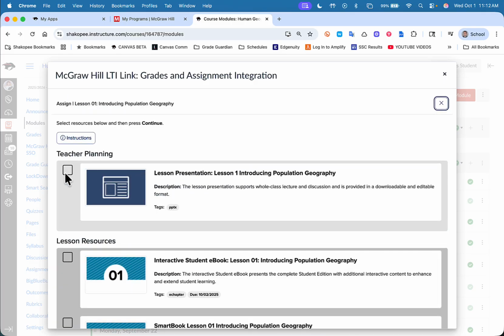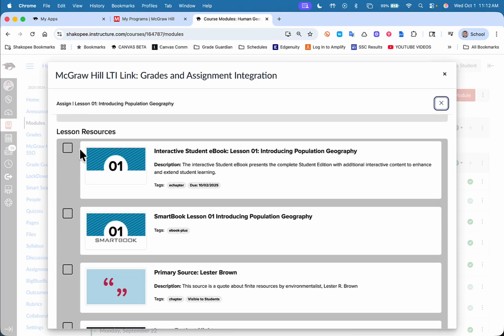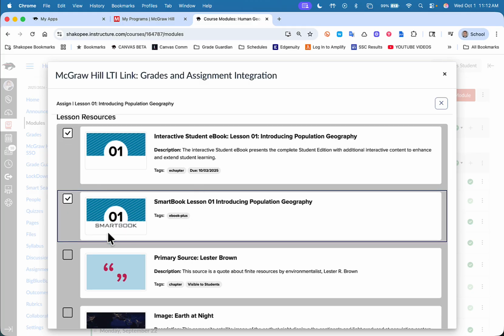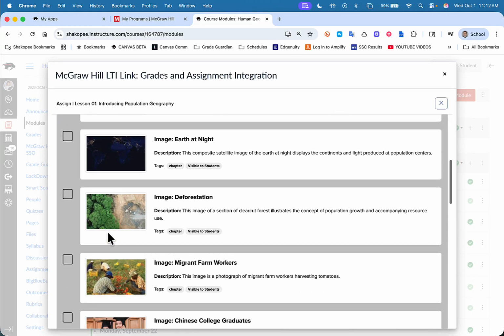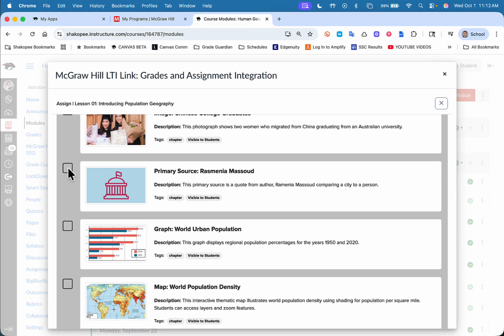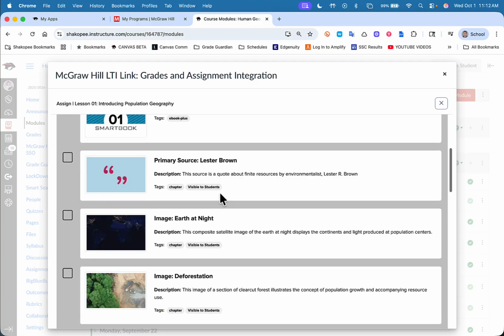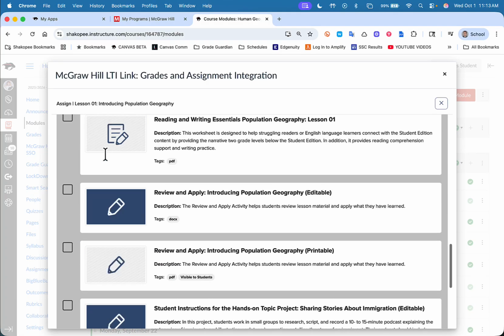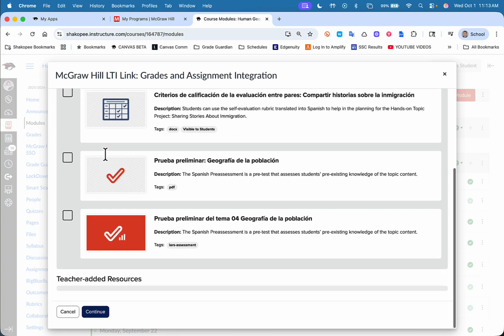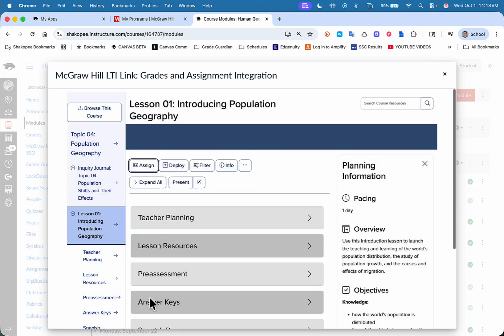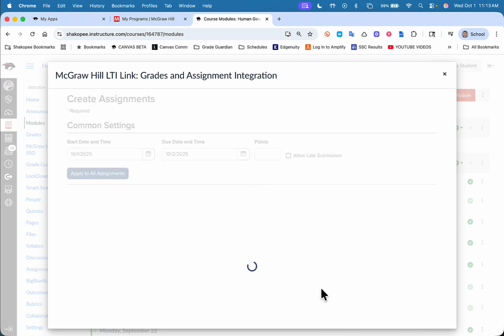So if I click Assign, then what I can do is go through the lesson resources, and let's say I want to assign these two items here, and I want to do this primary source document, and then what I can do is scroll down to the bottom and hit Continue, and then it will do that same process.